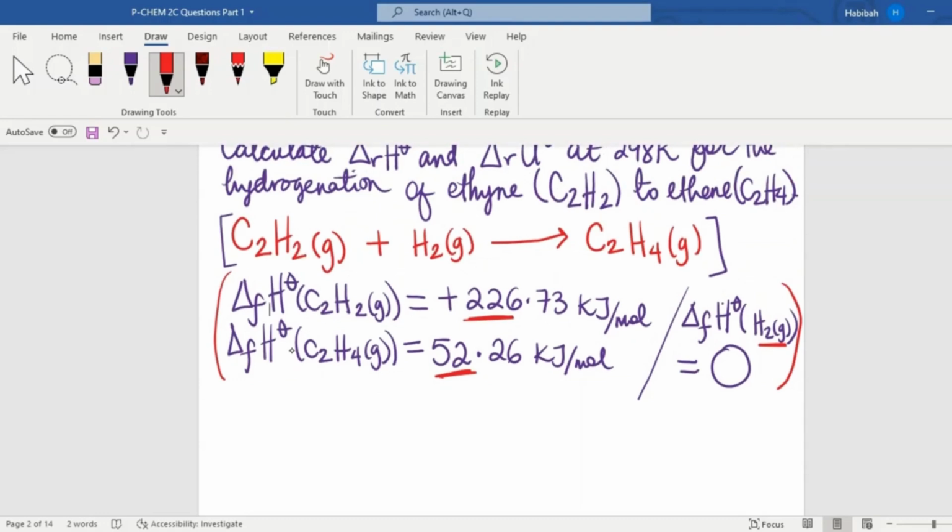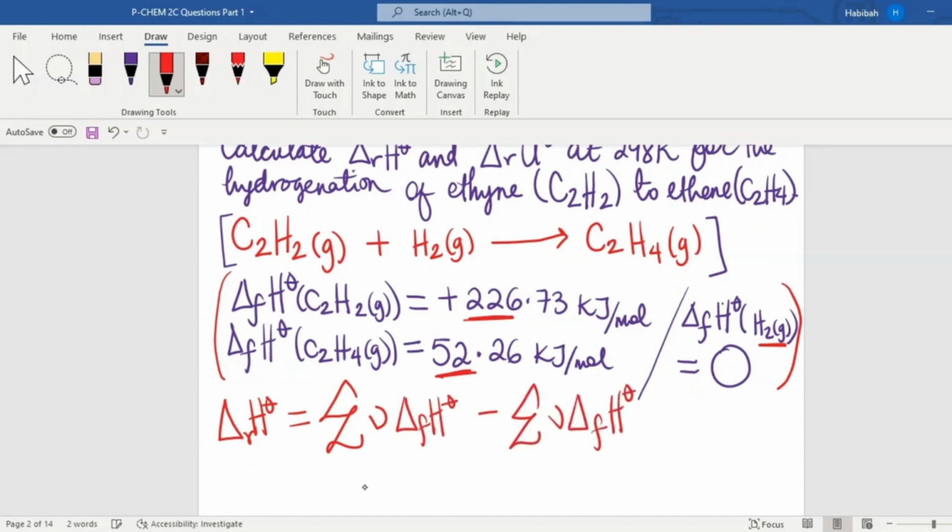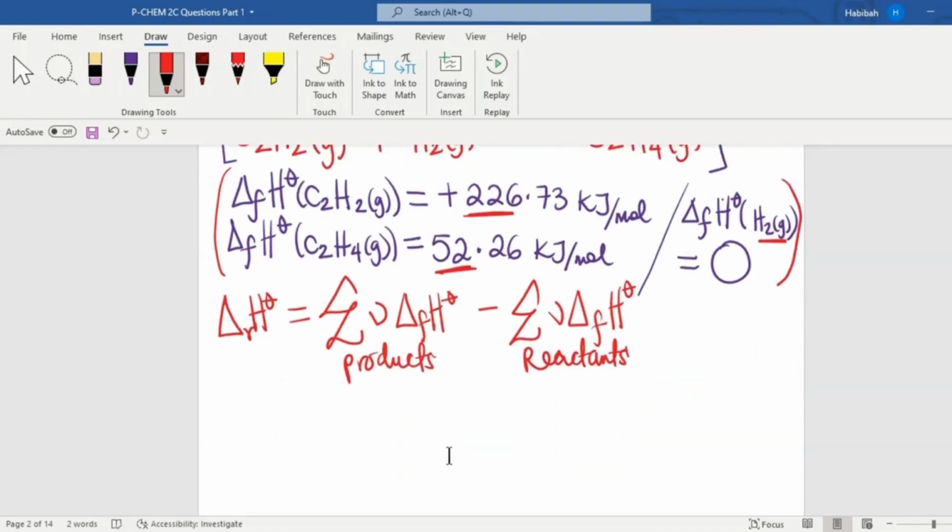In order for us to go and solve this question, the first thing you have to do is to write out the formula. Change in enthalpy of reaction is equal to the sum. So I'm just going to write out this equation and I'm going to explain it to you. For products, minus the sum for reactants. So just looking at the work, you're going to observe that I wrote the exact same thing twice, right? The only difference is that the left side of the minus has products, the right side has reactants.